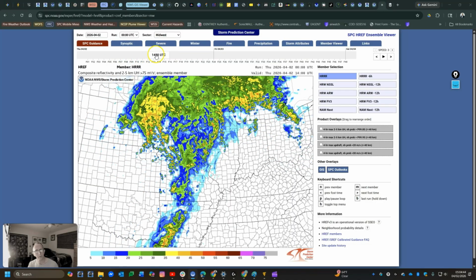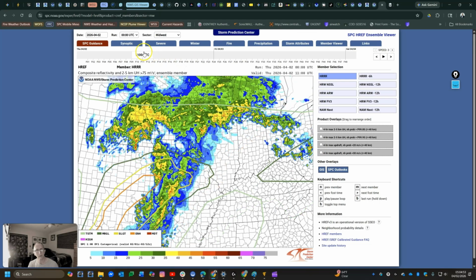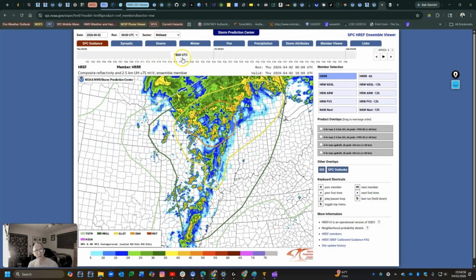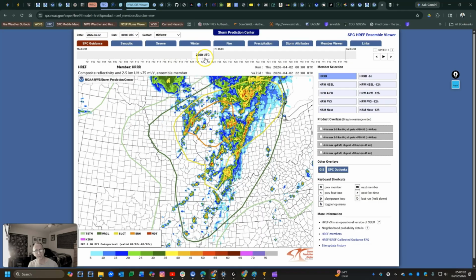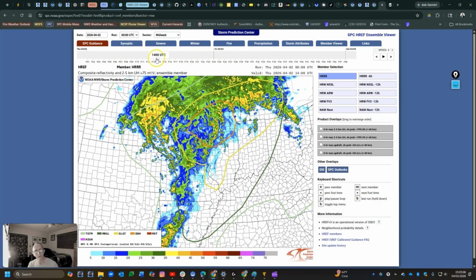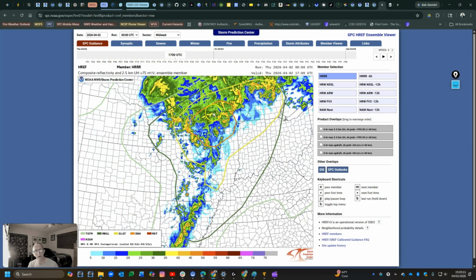So to review for today, this is the HRRR, which was run a few hours ago, right? Showers and storms moving through. Let's put the SPC outlook for today on the categorical, okay? Just a lot of showers and storms moving through. And then we got a secondary line want to develop tonight, where I think the biggest threat would be, right? But we can't rule out some severe storms as this initial push moves through as well.